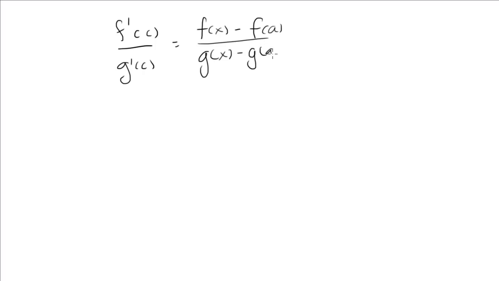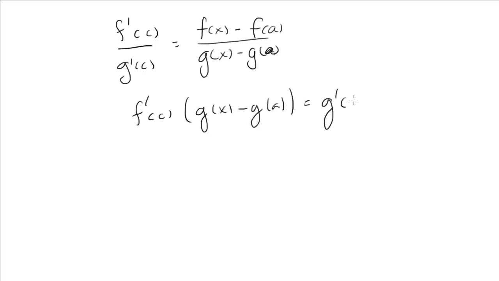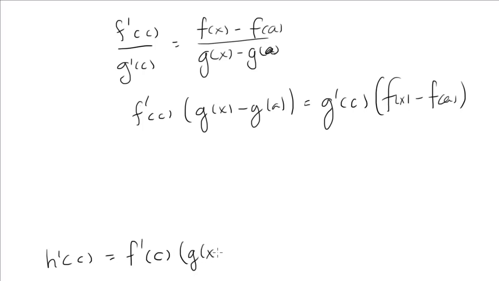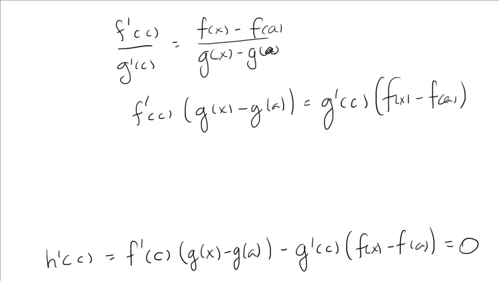I'm going to start with what I want and work backwards. So what I want is f prime over g prime at the same c to be this quotient. So I'm going to construct a function to make that work. So this is what I want to happen. Get a common denominator, collect everything to the same side, and I'll call that function h prime. The function of c, x and a are constants, so this is going to be an easy antiderivative. So I want h prime to be 0, so I need to construct an h to make this work out through a mean value theorem.